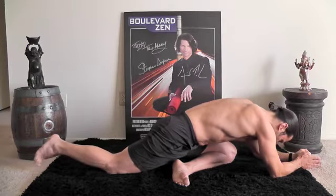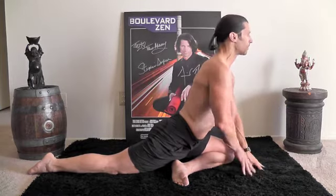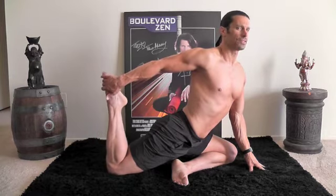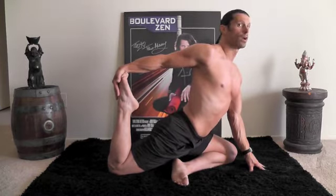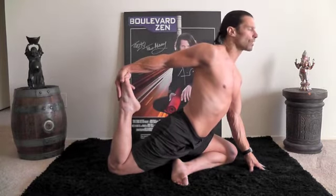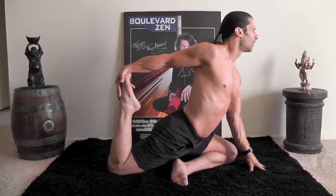Releasing the leg and foot. Coming up onto your fingertips — positioning the left hand right in the center for a little more balance. Bending the back leg, reaching around. Remember, you have two halves of your body and they're rarely the same — this side is stickier for me. Going for the foot, bringing the heart and the hips to keep the integrity of the pose, squaring forward and gently pulling into it — not tugging, not jerking. Remember: soft, deliberate movements. Let's hold for a five, four, three, two, one. Release it down.